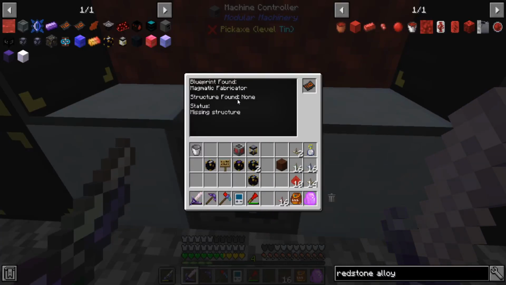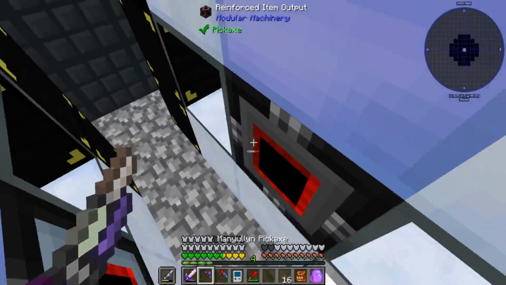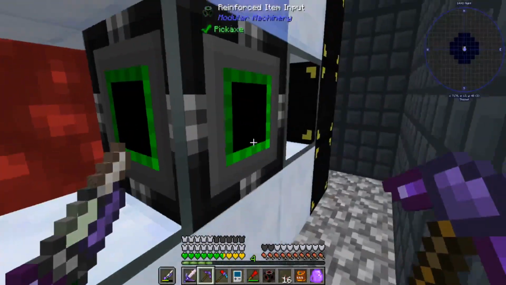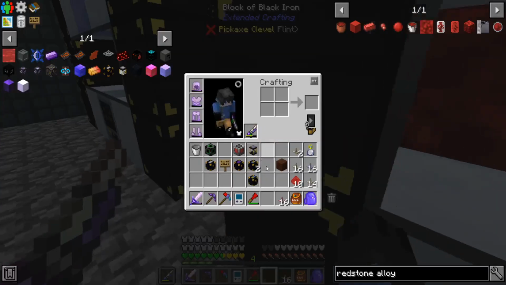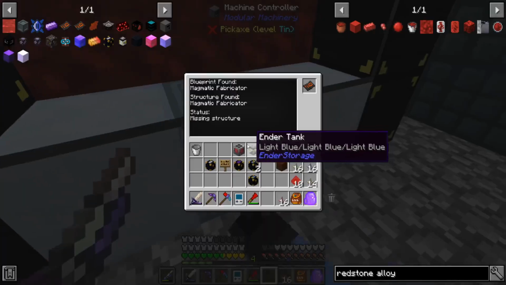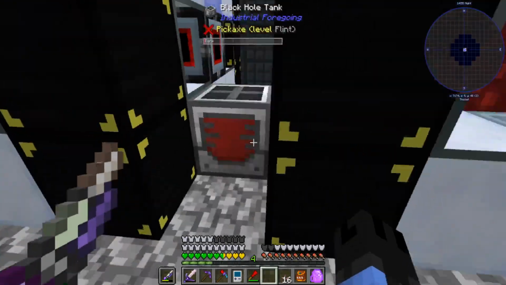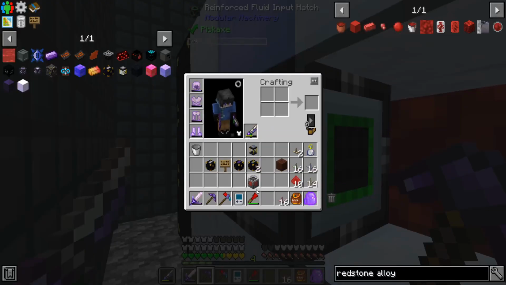Blueprint found, structure found, none. Okay. Well, that's unfortunate, so we'll just go ahead and swap these then. It was worth a shot. Structure found. Missing fluid input. Okay, so fluid input is here on the back.